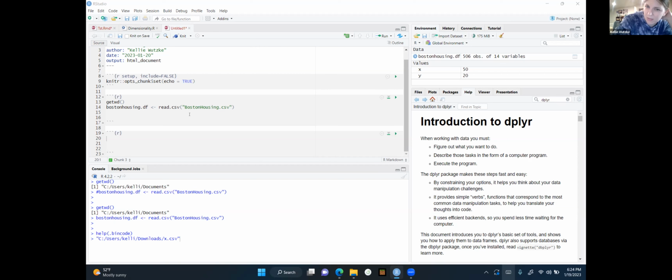We use the brackets when we're calling an element of a variable. So like you saw, in the Boston housing file, if I wanted to take the max of one of the columns.